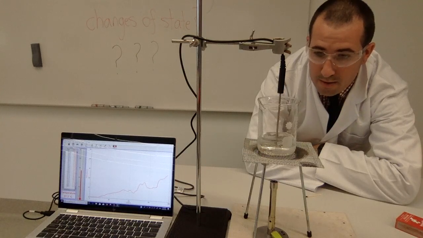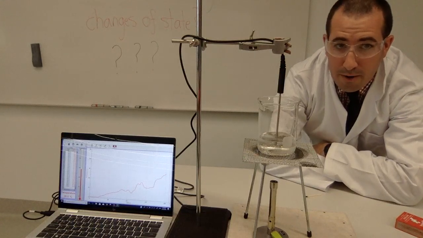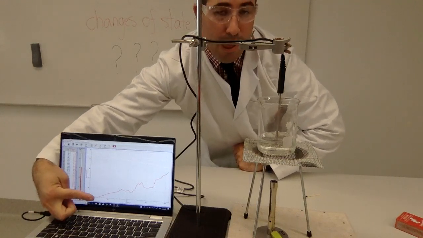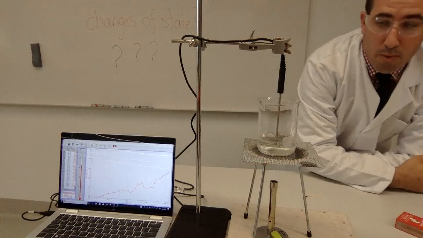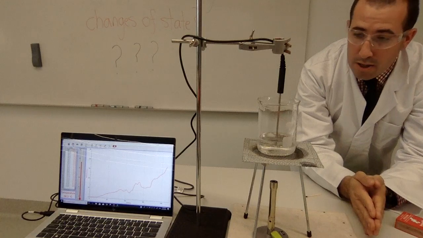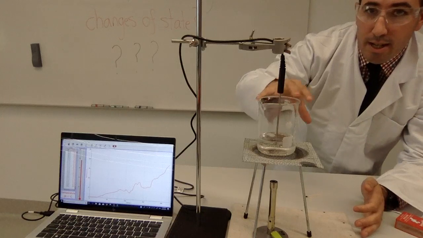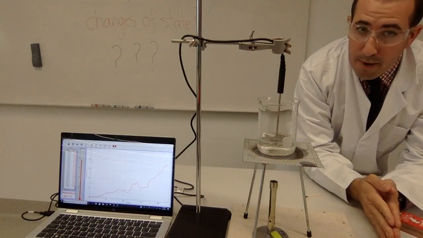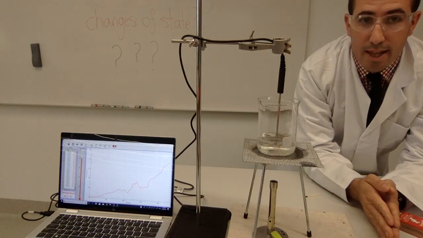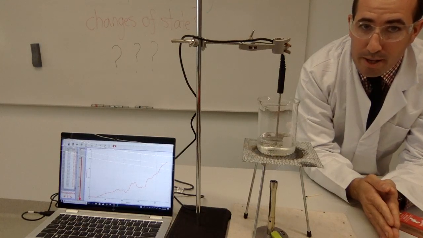It's continuing to go. So as you saw in the previous lesson, you saw graphs of this. So obviously at the very, very start of the graph, this point here, it's a flat line. Why is it flat? That is where the transition between a solid state and a liquid state is. So what should happen to the temperature on the graph as it goes from a liquid state to a gaseous state? That's what we're going to see in just a moment's time. Things do take time in science. That's how it works. So we just have to be a little bit patient here and think about what is happening there.